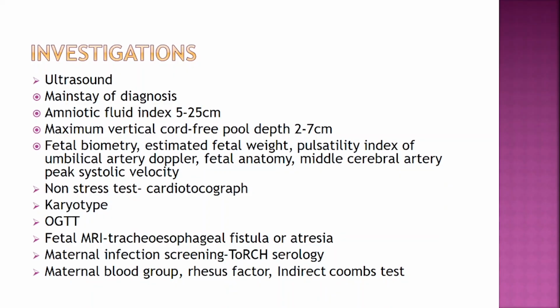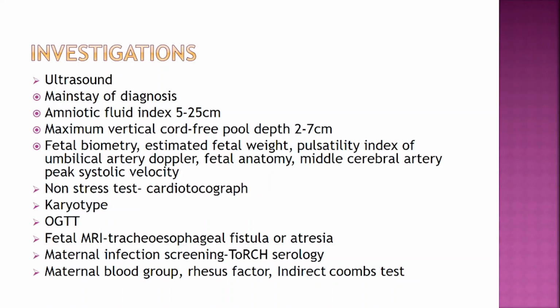Then, in cases of intrauterine growth restriction, you may need to do umbilical artery Doppler. You may need to do fetal anatomy when you are considering fetal anomalies, so you may need to do an anomaly scan. Then middle cerebral artery peak systolic velocity, for example, in rhesus isoimmunization. Non-stress test, cardiotocograph. Also, when you do ultrasound, you need to do a fetal biophysical profile. Amniotic fluid volume is part of the fetal biophysical profile, so you can just do everything together so that you will be sure of the fetal well-being. Then non-stress test, cardiotocograph, is also part of the fetal biophysical profile that you may have to do.